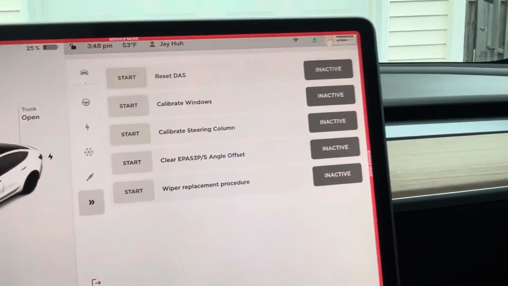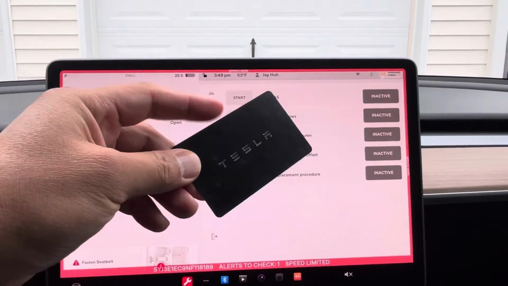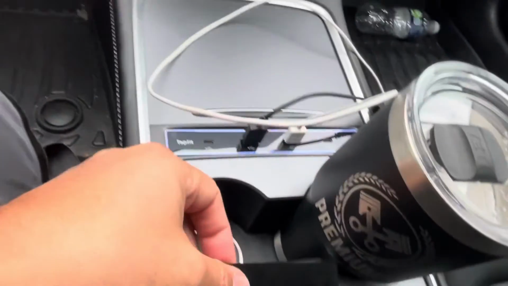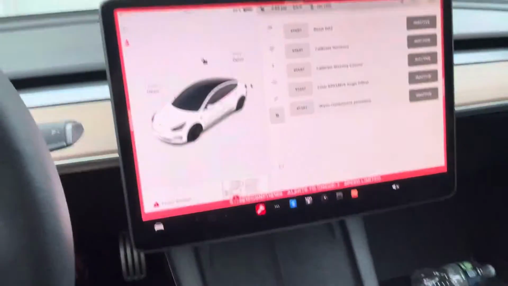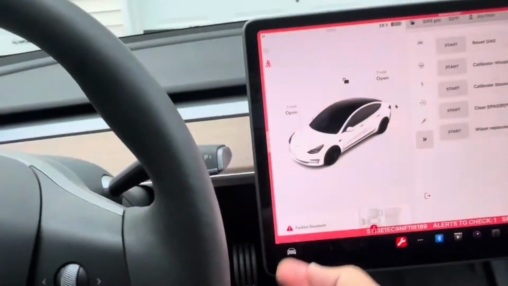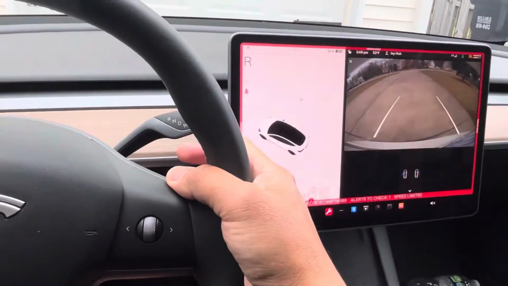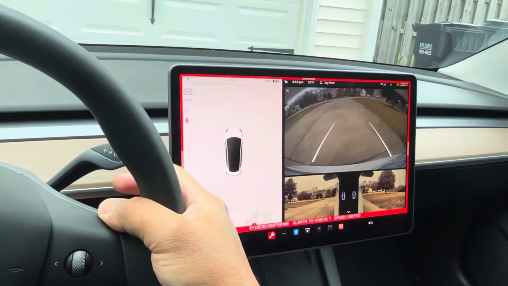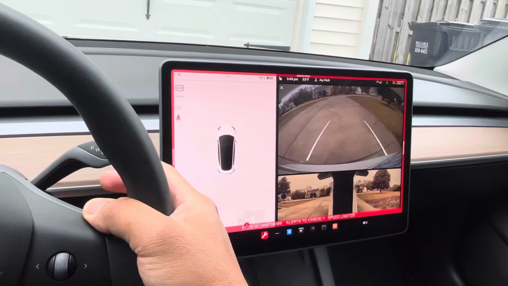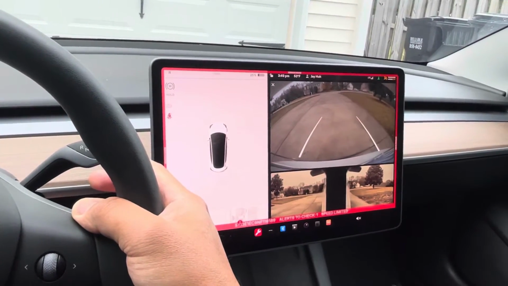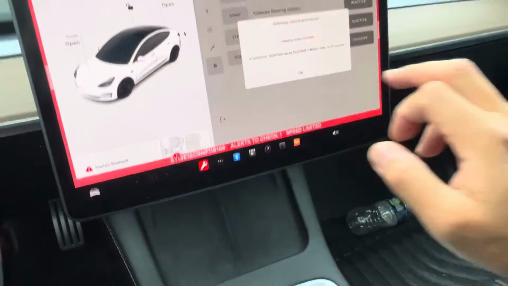All right. The key is this card right here. Okay. This card goes here, right there. All right. So they want us to brake. Okay. You guys know where the brake pedal is. This is a stalk right here to shift gears and everything. And then we just push it for 10 seconds. 4, 5, 6, 7, 8, 9, 10. All right, now let's see if we can clear it.